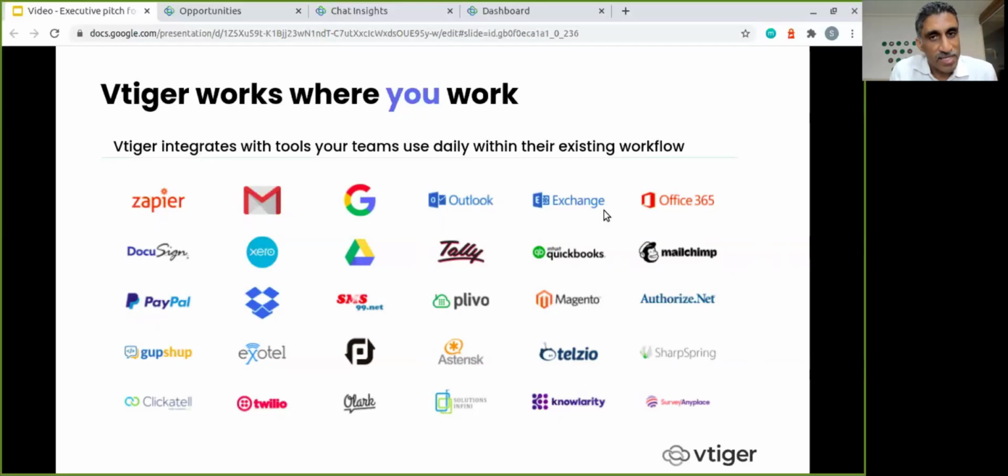The next important aspect is integrations, and whichever CRM you're going to use has to play well with the current systems that you're using. It could be the email systems, it could be your payment systems, it could be your accounting system. These are all things that you actually need to integrate with to get the conversations. Again, this is to enable the one view for your transaction owners, right? And these are things that come out of the box with Vtiger. You actually have ready direct connectors with all the things that are listed here, including phone systems.